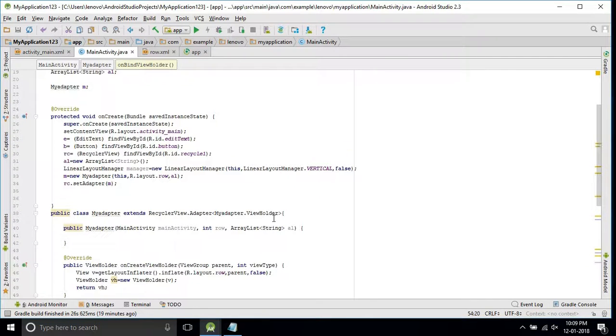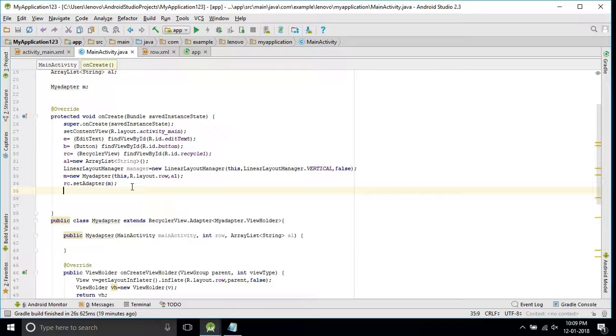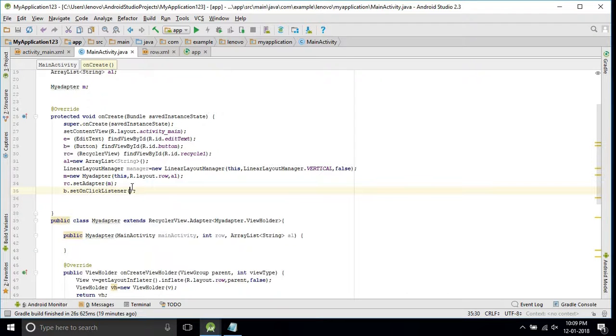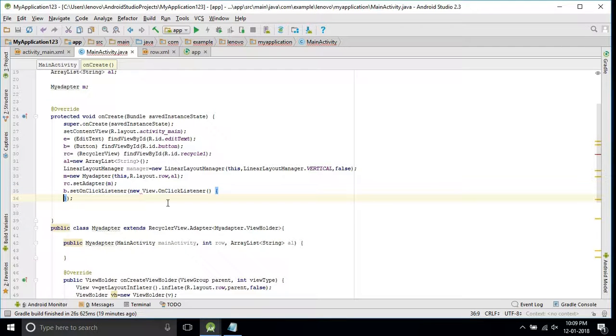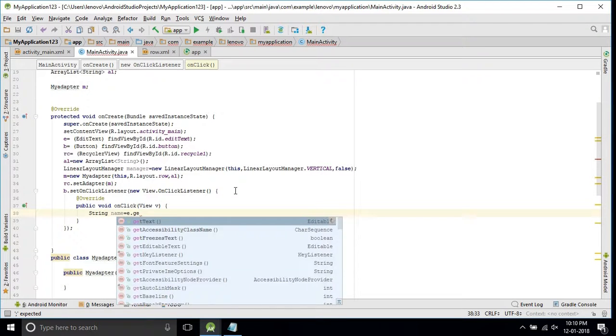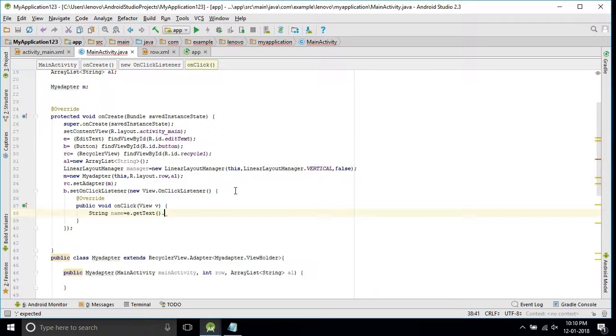Now we'll run and see. Before that we need to give the on click listener for the button. b.setOnClickListener, new View.OnClickListener. String name equals b.getText().toString().